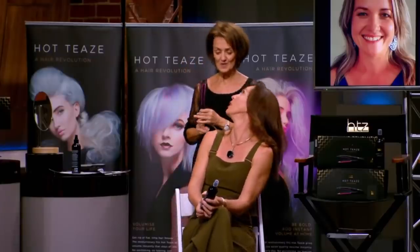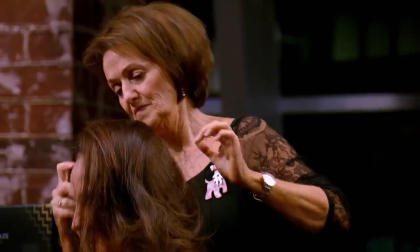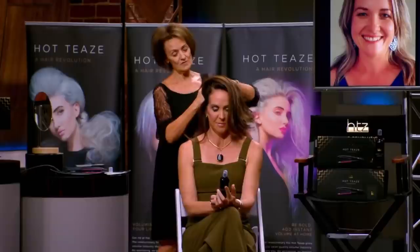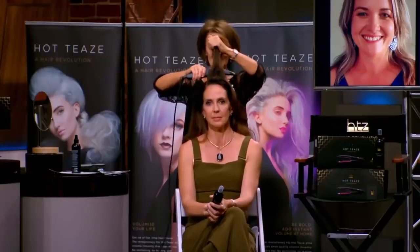Can I do somebody's hair? Sure — it's the long thick hair. My hair's not going to fall out, is it? No. Janet, can I just clarify something — is this a replacement for a curling iron or a hair straightener, or is it something completely different? We designed this as a volumiser, but you can also do ribbon curls much like a hair straightener. The root lift spray is a light hair spray. Does this come with the product? It comes with a 60ml version of the root lift spray, which is manufactured here in Australia.